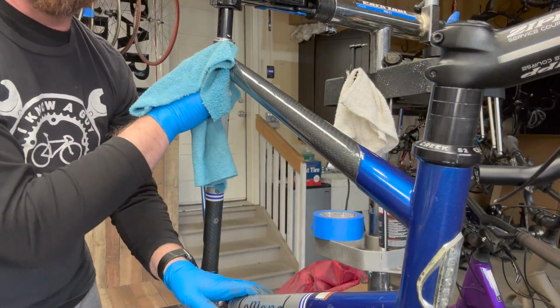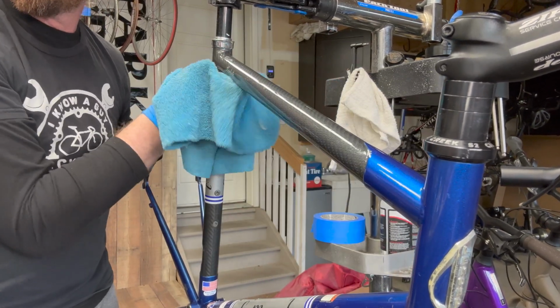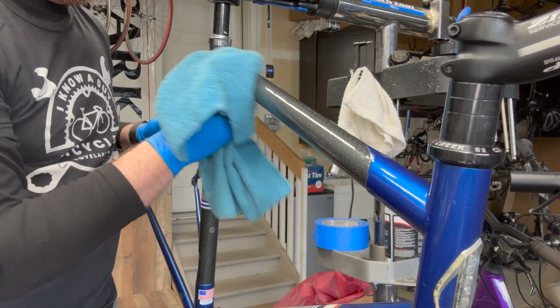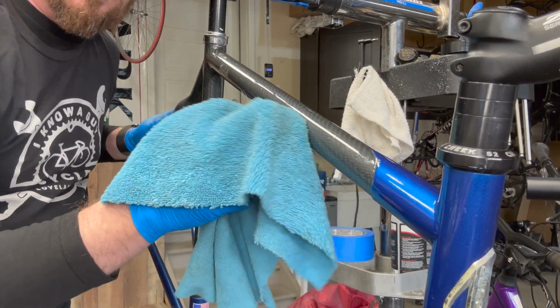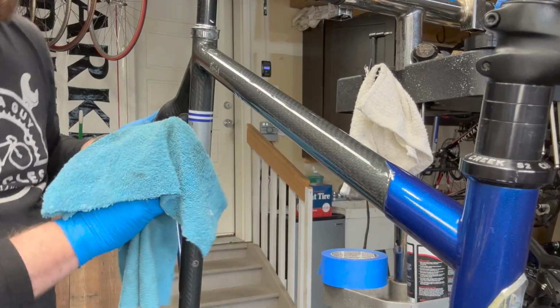And going back through the length of this OCLV carbon, it actually brings out that carbon weave. And there's also a glitter to this paint, clear coat, so it really kind of sparkles in the sun.